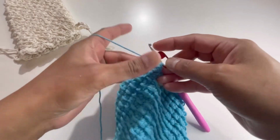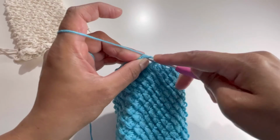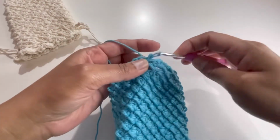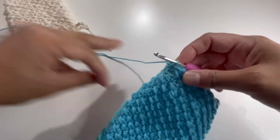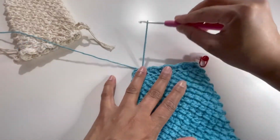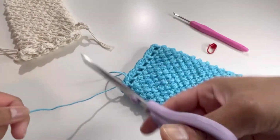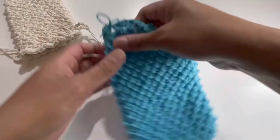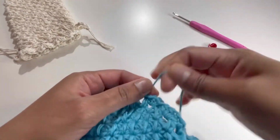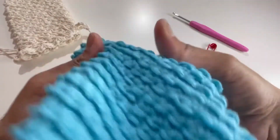So I'm going to take out this stitch marker and insert my hook into that first stitch, and we'll make another slip stitch here so that I can tie up this last round, and that's it. It looks like this. Now pull out your yarn and cut your yarn, and always secure your last stitch, and put your loose end in. So I'm going to put this loose end in.